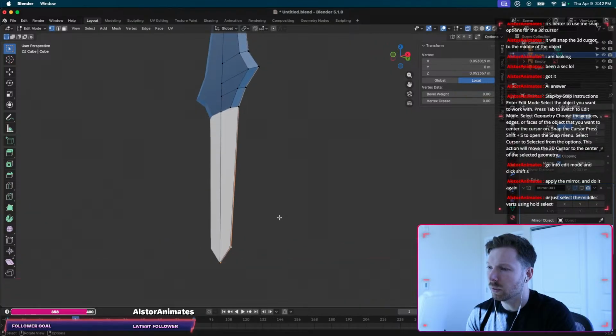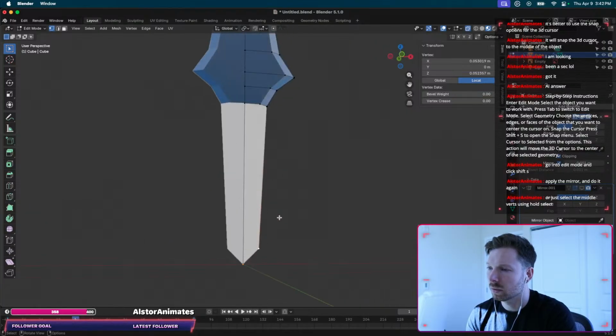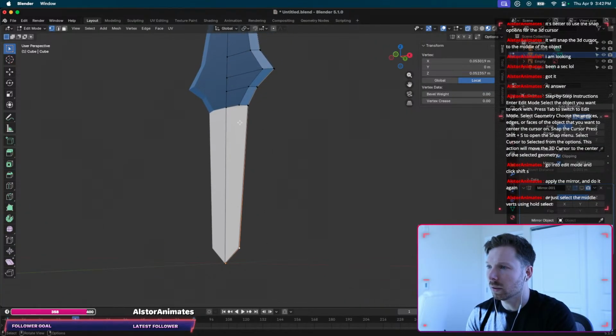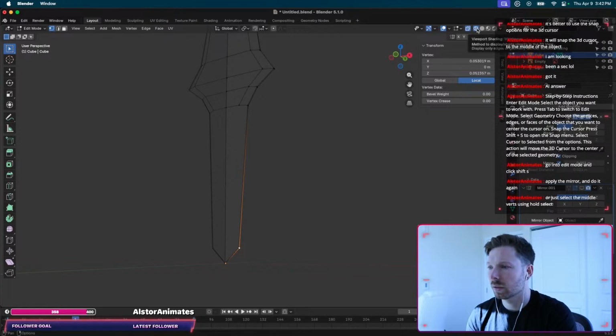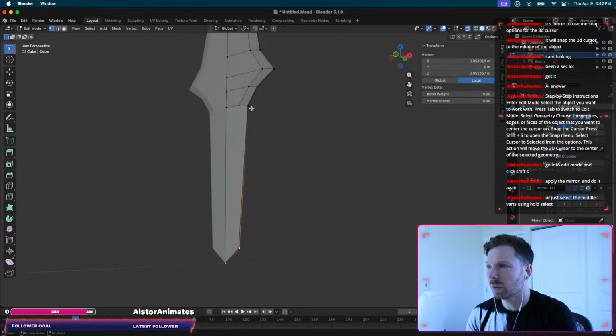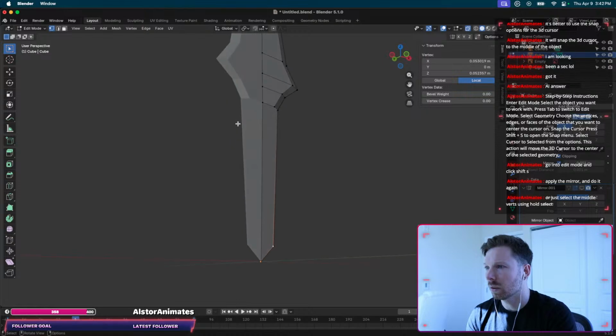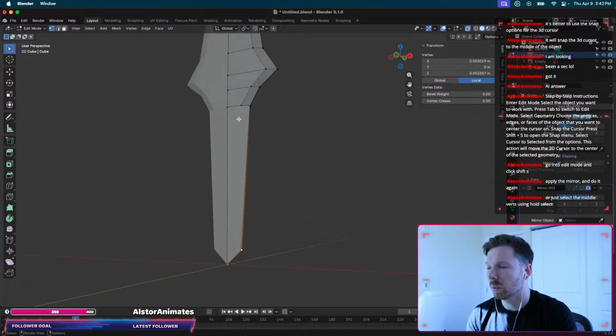I have a strange feeling that the reason why this is working up here and not down here is because something is wrong with the part down here. Almost as if it doesn't exist.